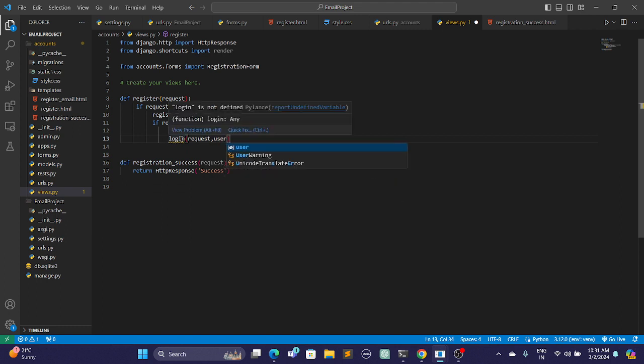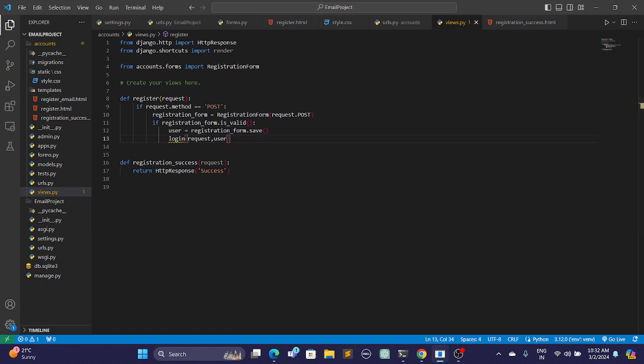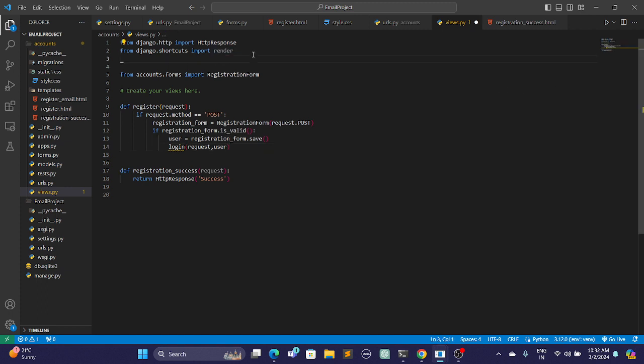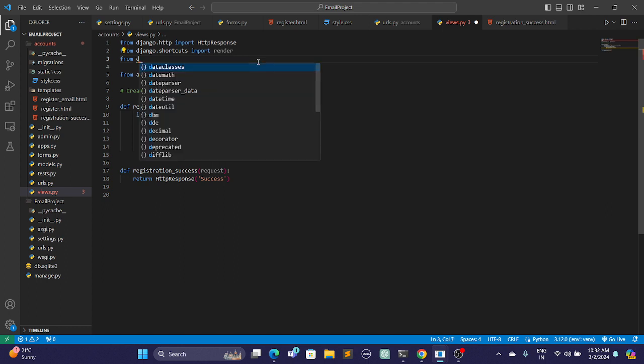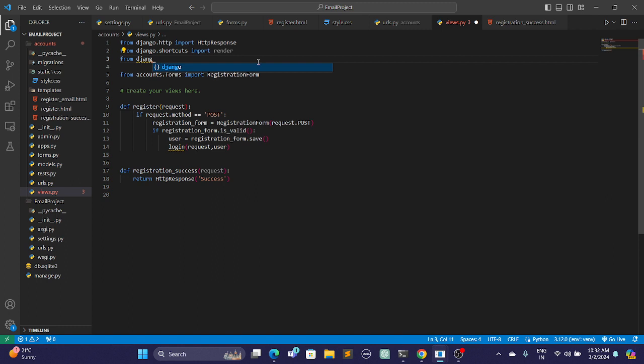So again for login, we need to import it: from django.contrib.auth import login.